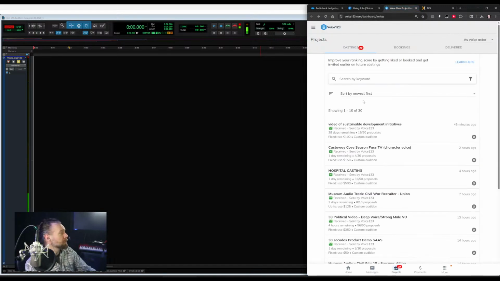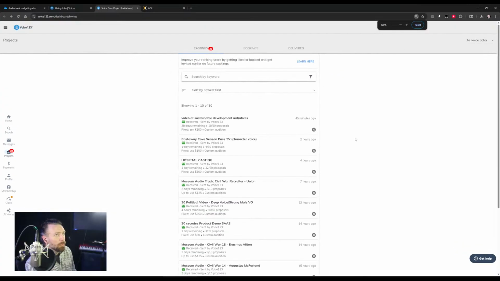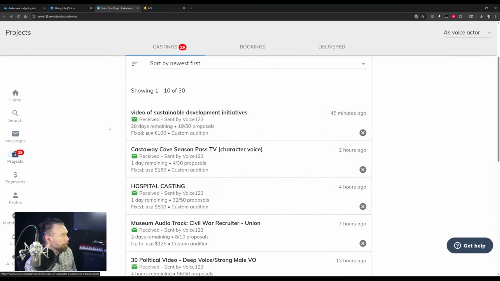All right, that's Voices. Let's move on to Voice 123. Let's refresh, even though I think this one actually has a functioning RSS function. Let's take a look here. Let's zoom in a little bit. My God. Wait, this is the standard zoom level? I can't see. Okay, we'll zoom in here. Okay, first, let's get rid of the stuff that we know we're not going to do.